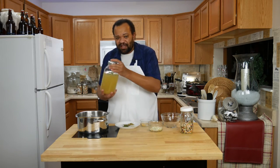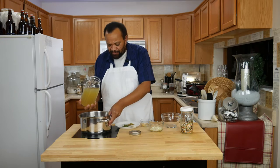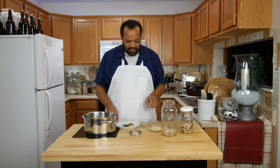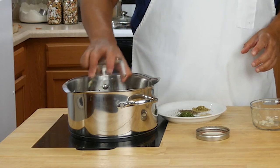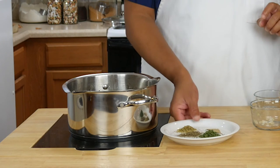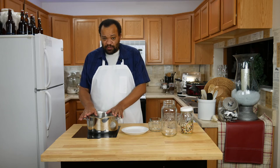I have six cups of vegetable broth. You can use beef broth, chicken broth, whatever kind of broth you have — I'm just going to put that in there. The cool part about this is it will absorb some of the flavors as it cooks. Then I have half of a chopped onion, one clove of garlic that has been minced, one tablespoon of parsley, a teaspoon of oregano, a teaspoon of basil, and also one bay leaf. Put all that in there, take it over to the stove, let it simmer, and it will absorb the taste — it will be wonderful.